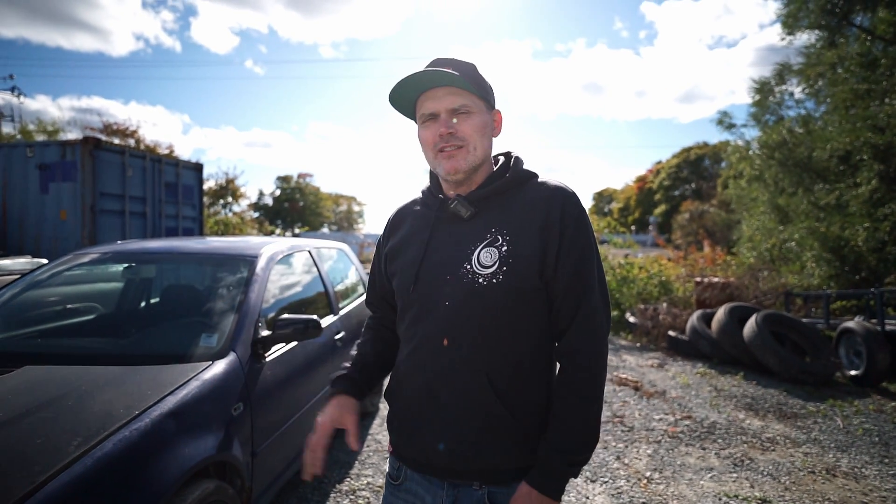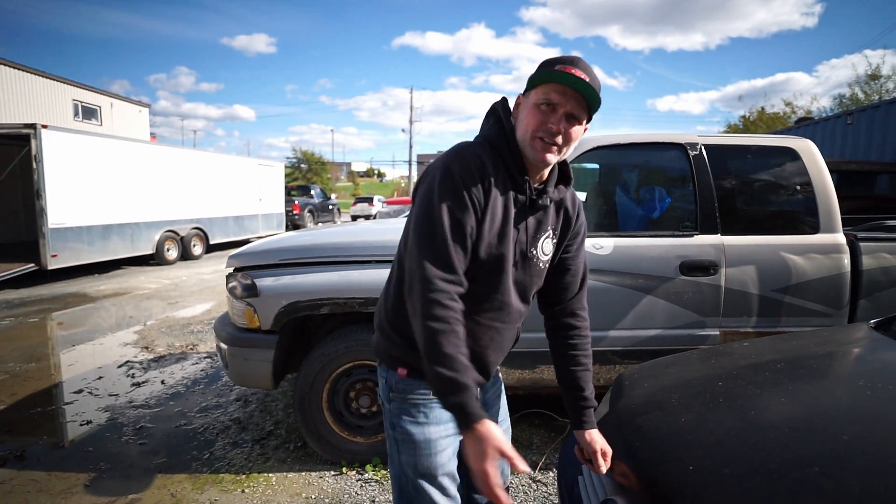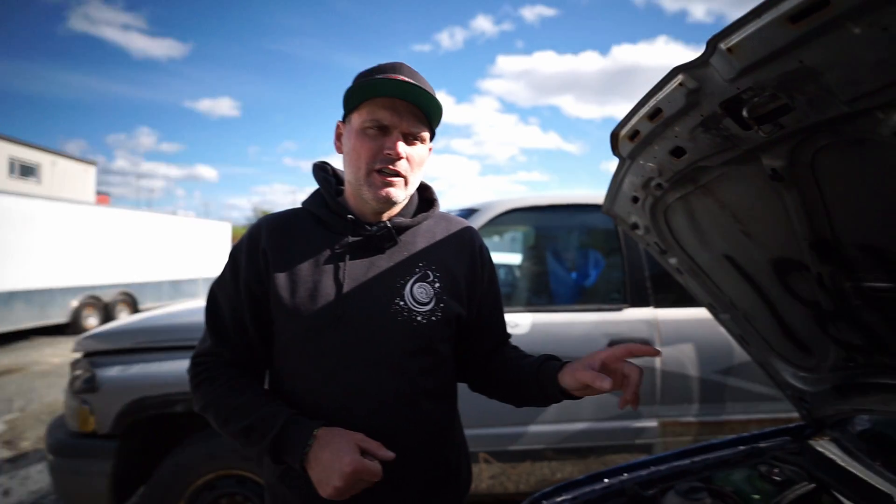We decided to push the stock engine as far as we could. We've been building big turbo 1.8Ts for a long time, and we typically keep them between 300 and 350 horsepower on pump gas, because the rods are very weak in these things. We didn't pay much for the car and had a bunch of turbo parts laying around, so we wanted to chuck some parts at this to see what we could do. The first thing we did was put it on ECU Master EMU Black — stock engine. We showed you guys how to basically disconnect the harness from your old ECU, plug in the EMU Black, and we had the stock engine running in like 10 minutes.